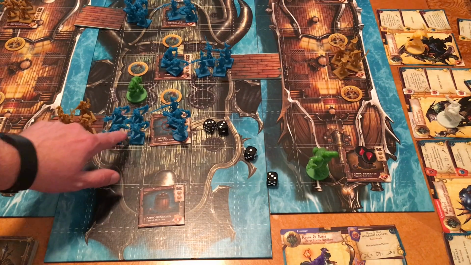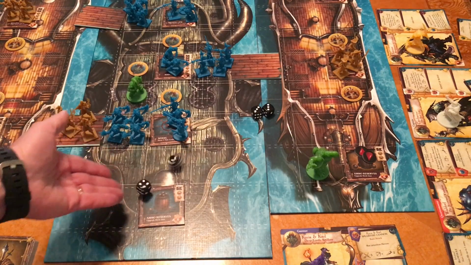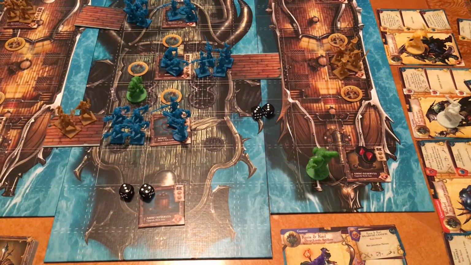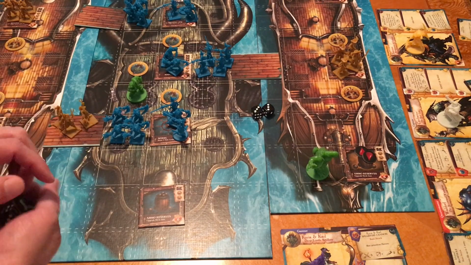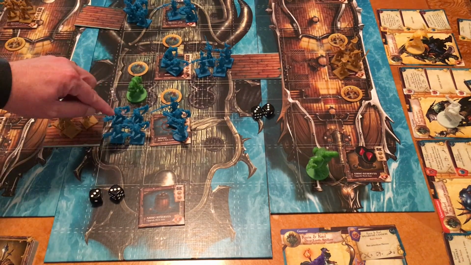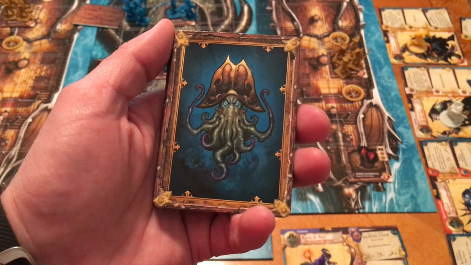So let's just say that I only want these 2 guys to attack here. So I will roll these 2 dice, and I hit for 1. So I'll go ahead and I'll remove that. Now I want these 2 guys to attack that hero. Whoops. And they miss. So I just want to point out that you can attack multiple zones. Now let's talk about the tied cards.